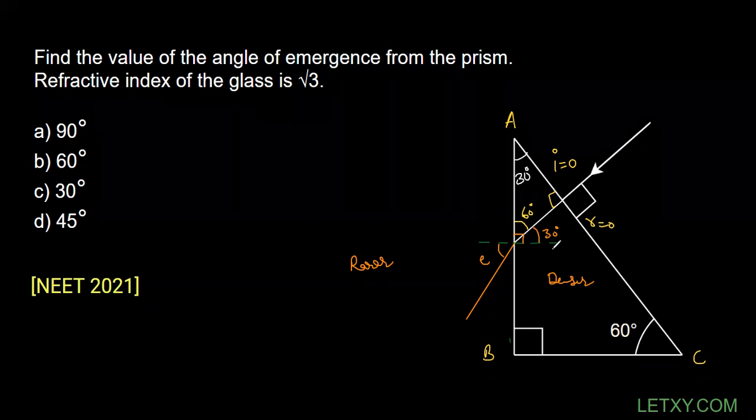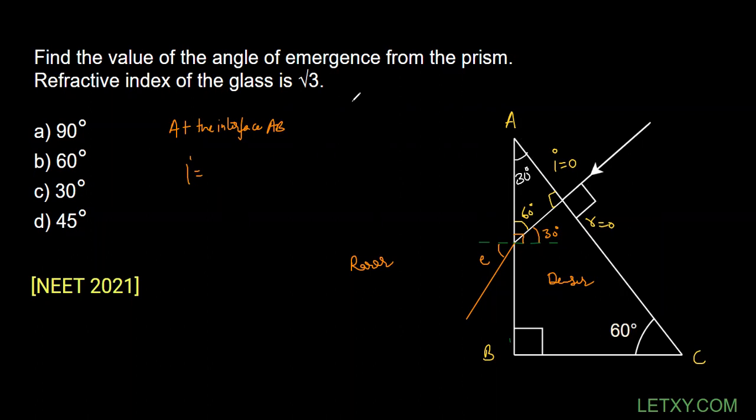So what is the angle of incidence at interface AC? Sorry, AB. At interface AB, what is the angle of incidence? It is 30 degree. What is the angle of emergence? It is what you have to find out, right? So let's do it first. Let me write it. At the interface AB, we have to find out angle of incidence in the denser medium. You need to remember. So let's call it I dash, because I is already used, right? So let's call it I dash is equal to 30 degree. Now, what is E? This is what we have to find out.